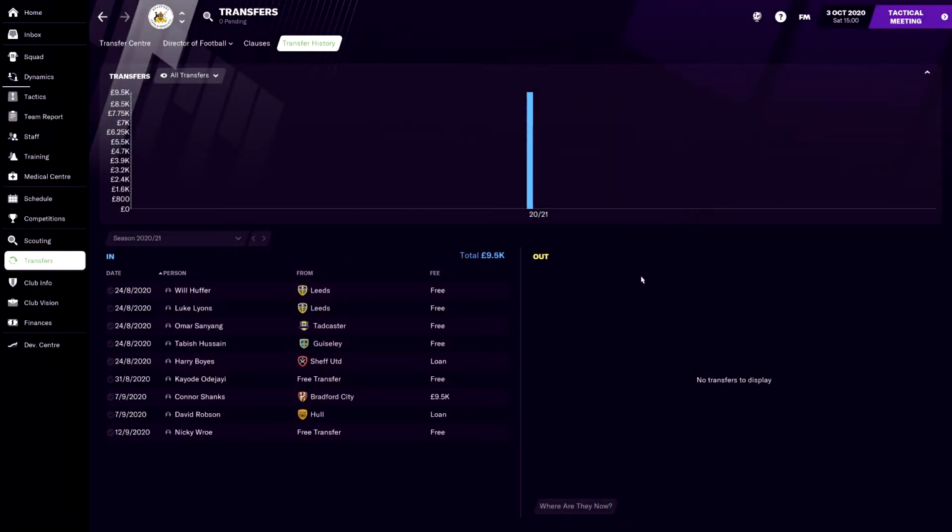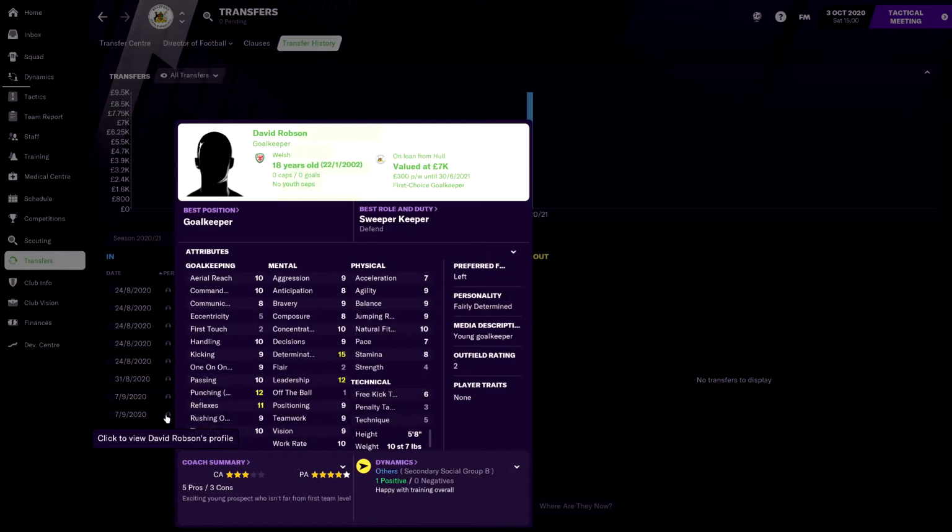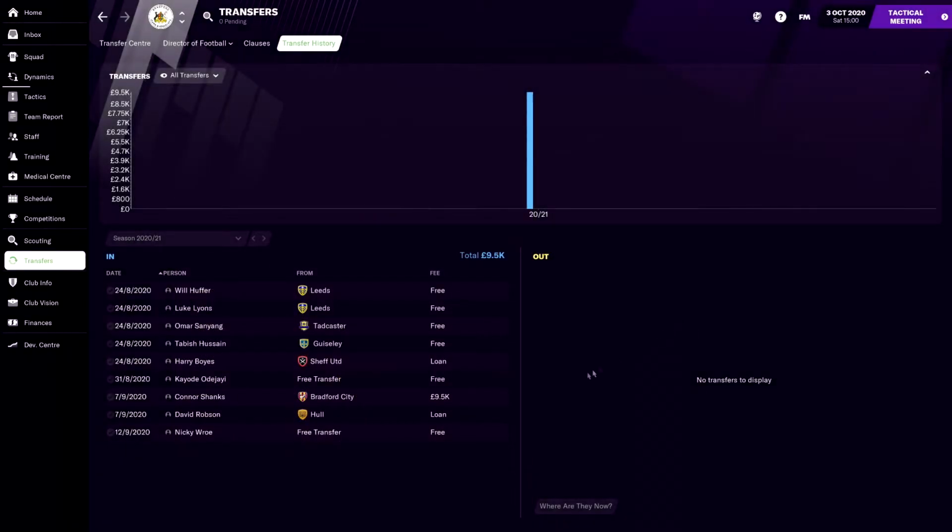So we brought in Connor Shanks. I'll show you him in my team in a minute. We brought in David Robson from Hull on loan. He's a goalkeeper. I am about to compare him to my current goalkeeper, but I don't think he'll be a starter. I was trying to bring him in permanently. Essentially, I put in a bid for 7k and they wanted 43k for him, so I backed out of that immediately. I only had 15k, so I thought, all right, we'll bring him in on loan. Then he was loan listed anyway, so we were obviously reluctant to sell him.